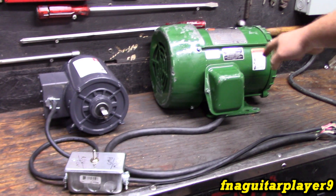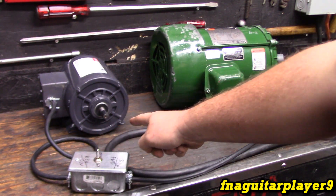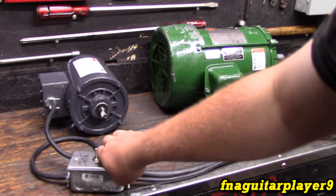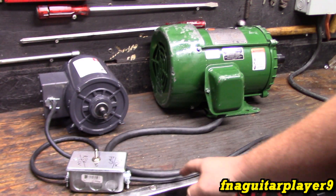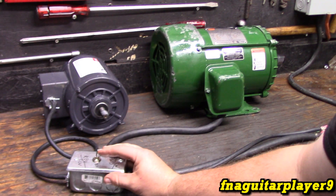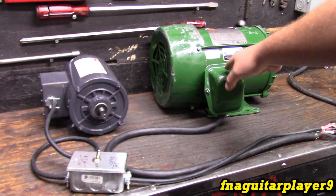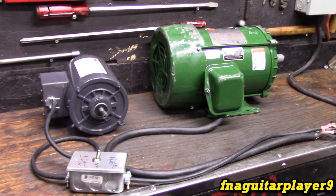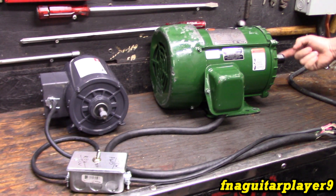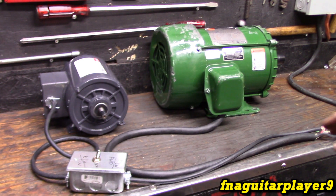Now this motor is running and it's actually generating the third phase. This motor will take off and it's running forward - you can watch it spinning this way. Now reverse - it's spinning that way. While it's probably not ideal for the motor, I'll flip it straight to reverse and you can see it's actually reversing. You can put a full load on this motor; this larger motor is just serving as a generator more or less. This motor is spinning clockwise, so I've got phase 1, 2, and 3 all lined up - L1, L2, L3 - for both motors.